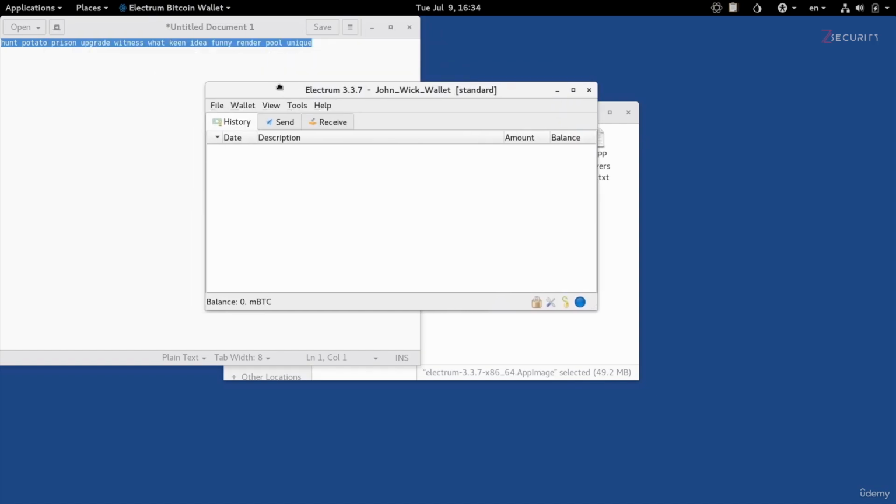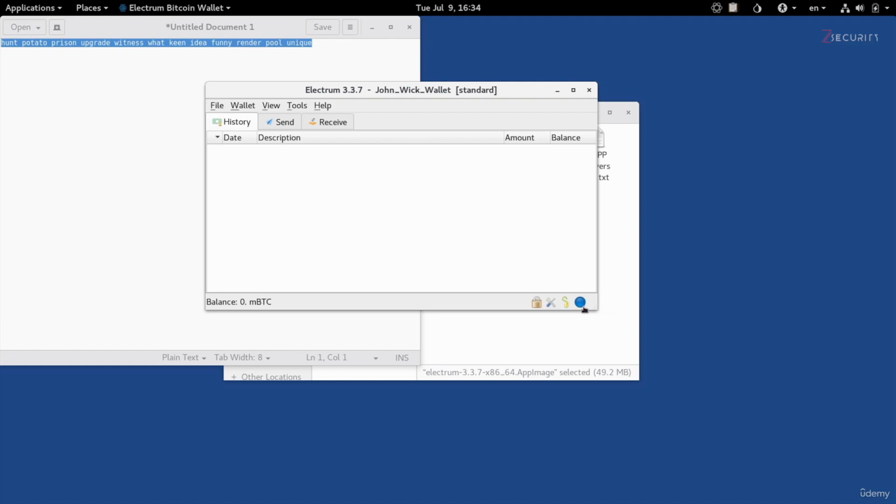As you can see in here, the main thing you want to check is the balance. As you can see, we have 0 micro Bitcoins because we haven't really transferred anything in here. This is our balance. You can also see in here the blue circle. Now this circle will be red if you're not connected. It'll be green if you're connected directly, and it'll be blue if you're connected over the Tor network.